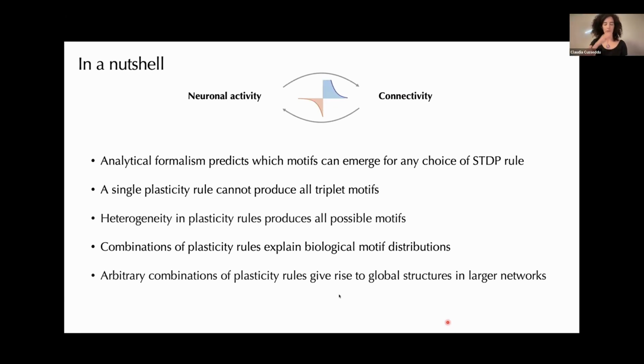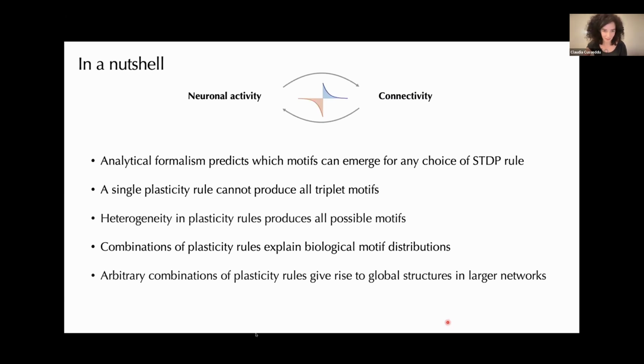Yeah, so I didn't go into too many details for time constraints, but here I studied motifs between excitatory neurons only. And even though I have an extension in my work where I also involve inhibitory neurons, even if I have inhibition, I still consider motifs between excitatory neurons. But obviously the STDP rule definitely depends on the type of neurons, and the book I mentioned in my references, which is Schuld and Feldman.